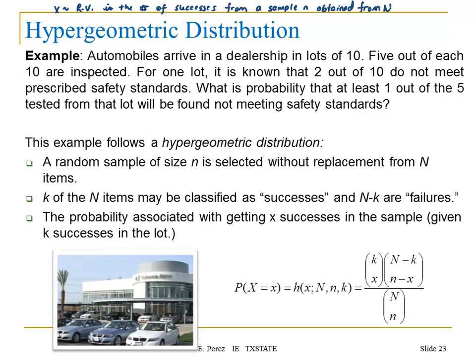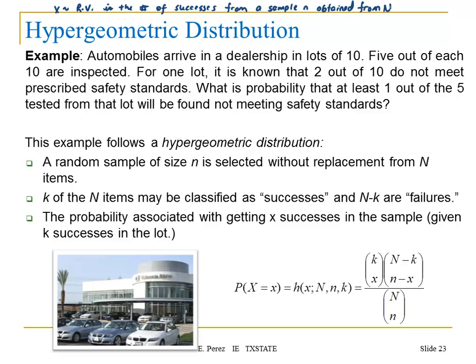k, again, is the number of successes. x is the outcome that you're looking at. We're going to have 1 and 2. Capital N is the size of the lot. K, again, is the same as here. Small n is the size of the smaller sample, which is 5, minus x, which is the outcome that you're looking at at that point. And you know how to solve this expression, right?